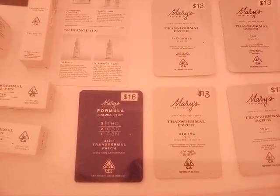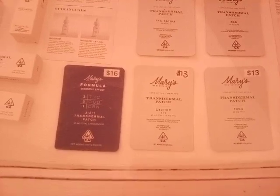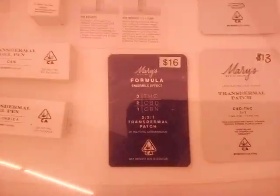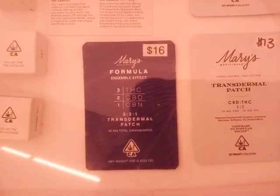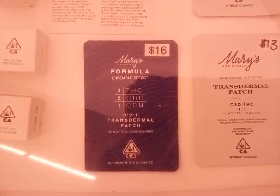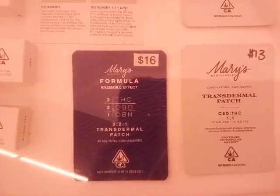So these do have THC in them. A lot of THC or just a little? So the THC ones have 20 milligrams of THC. This one right here has 10 milligrams of THC, but you get 30 milligrams total of THC, CBD, and CBN. How long does it take to work once you put the patch on?